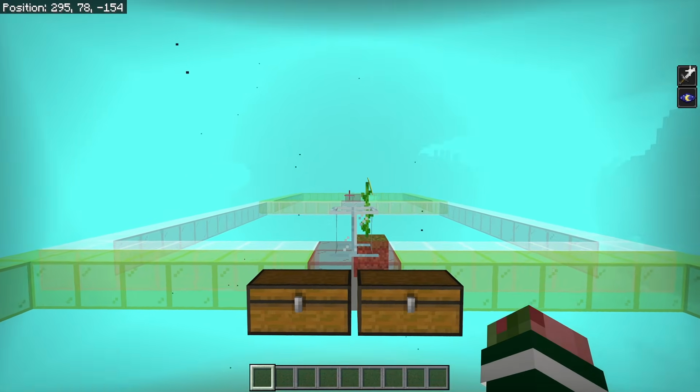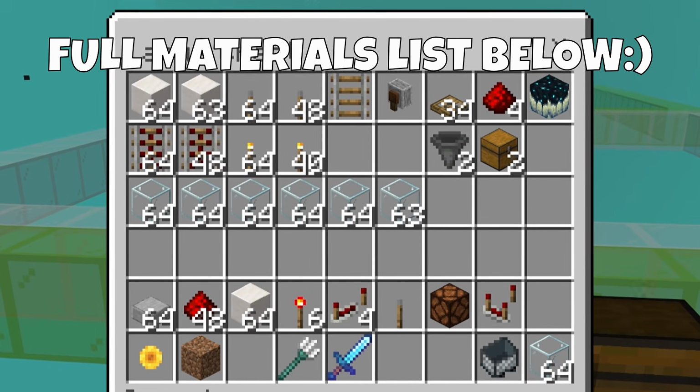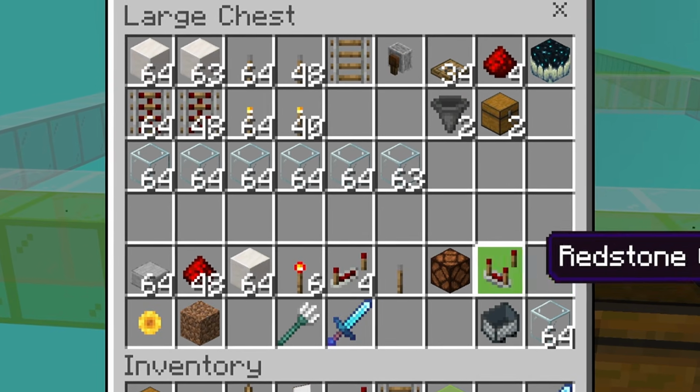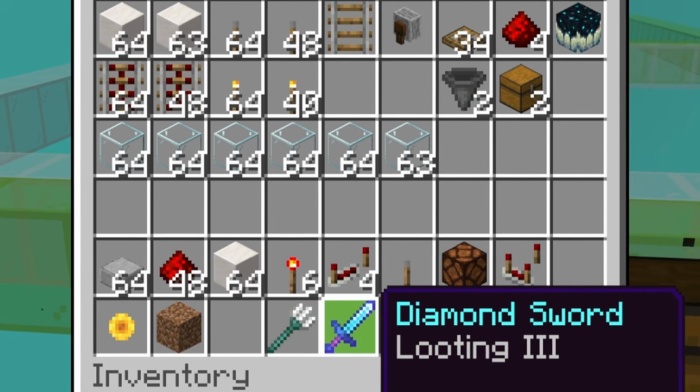And let's hop into the tutorial for this build. Starting with the materials list, you're going to need everything in this chest right here, along with a bunch of additional redstone for the additional redstone lines. If you're building 2 modules, you're going to need a way to find your direction inside the nether, some tridents, and a looting 3 sword.